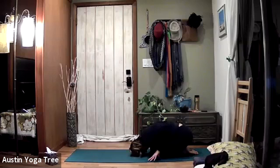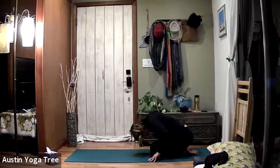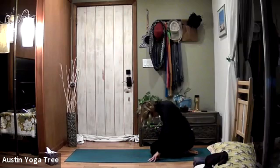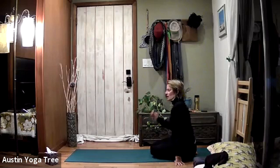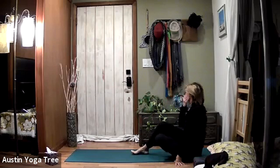Bring the hands under the shoulders, tuck the chin, articulating again up the spine, stacking one vertebra at a time. Head's the last thing to come up. We'll shift our weight over to either hip and bring our feet forward.